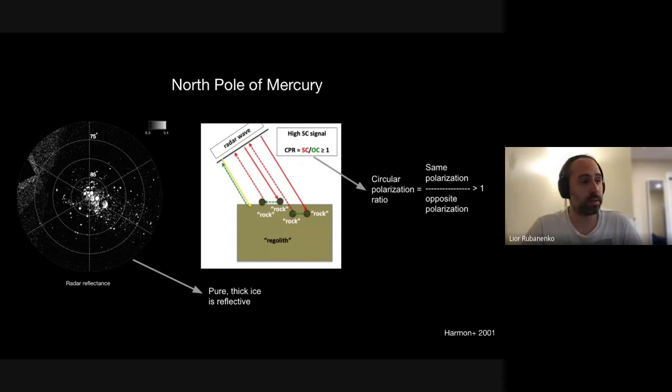So, a few methods. One method is to use radar. This is a well-known method to detect pure ice on planets. On Mercury, it works beautifully. Basically, you point a radar and shoot radar signals at the moon, and you record them coming back, and then you can measure the reflectance, what's called the circular polarization ratio: the amount of waves fired with some polarization relative to the amount of waves that came back with opposite polarization. Now, when the CPR, the circular polarization ratio, and the reflectance are high, this is indicative of the presence of highly pure ice. Again, pure is kind of a subjective term, right? But a nice deposit that contains almost no regolith mixed into it, basically.